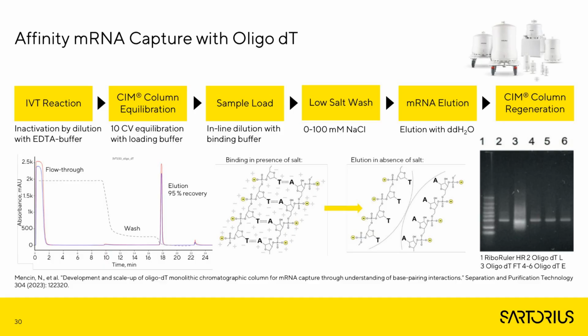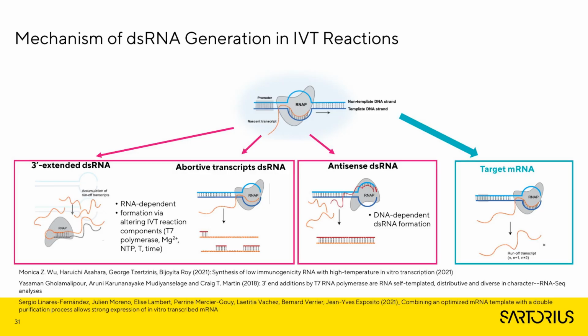And just before I hand over then to the continuation of the LNP story, I should mention also that we are tackling also very seriously this important question of double-stranded RNA, which is the undesirable byproduct of IVT reaction. There's a lot of science currently done on optimizing the IVT reaction so as not to produce double-stranded RNA, but we see that people still would prefer to have a safety net, if you like, a purification tool that would remove double-stranded RNA in case it was produced.